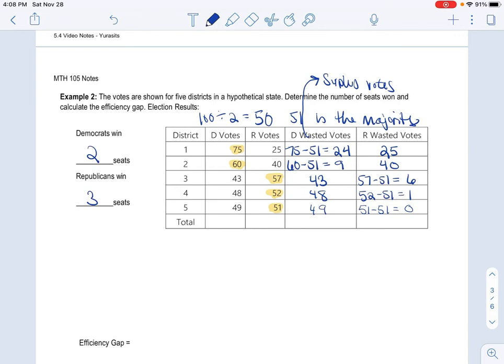So in District 1, well, let's actually add up all our Democrat votes. And when I add that in my calculator, just to save us some time, we get 275. And when we add up the Republican votes, we get 225. When we add all of our surplus votes or wasted votes, however you want to look at it, for the Democrats, we get 173. And we add that last column, we end up getting 72.